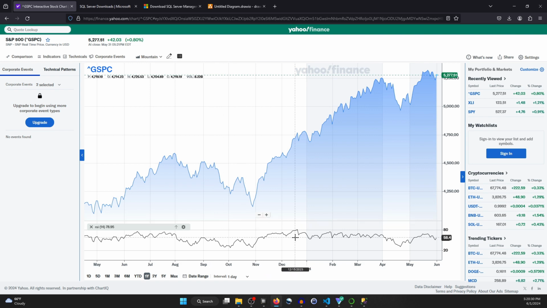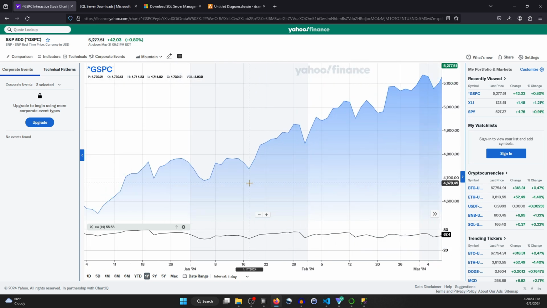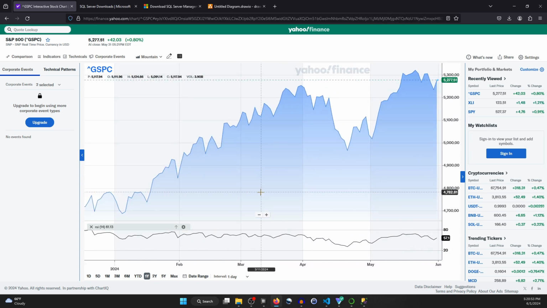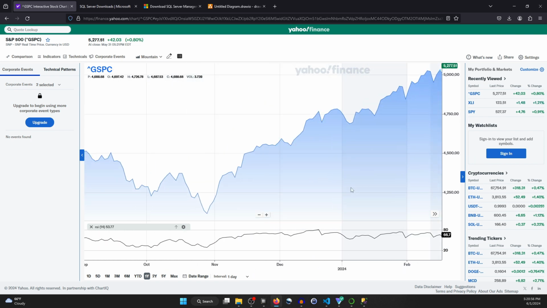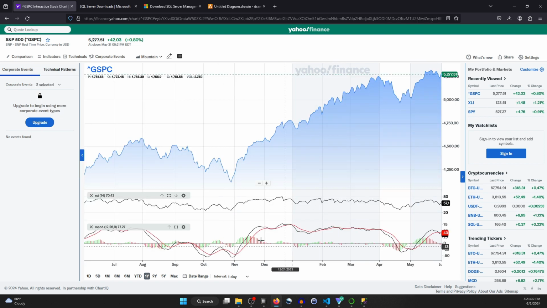So if we use that logic, I struggle with this concept because here it's above 70. I mean, it's at 80 right here. So we reach this little overbought area, but it's for maybe a week or so, and then it just keeps going up. So at what point do you say it's overbought and then it's going to go down? And so I know this is not to be used as a singular tool, but combined with other methods. So essentially that's what we'll do, and try to walk through some of the logic here to see what makes sense.